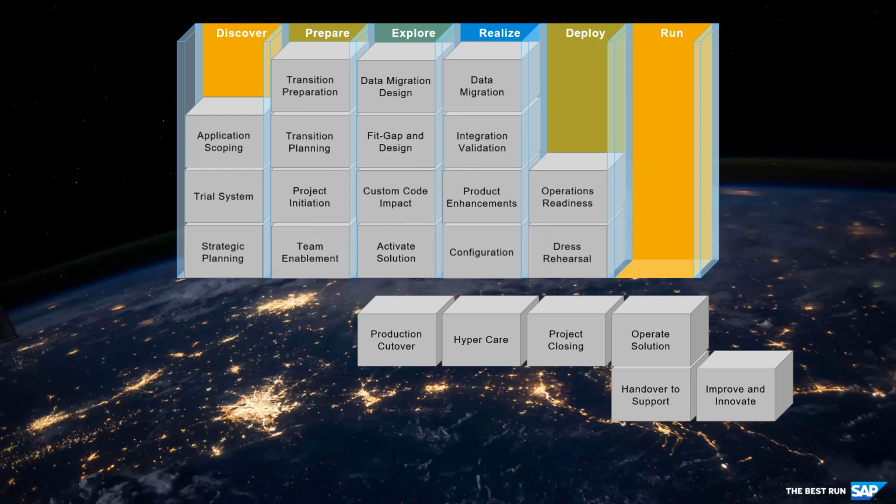The operations readiness activity checks the customer's ability to operate SAP HANA and SAP S/4HANA as of go-live. In a system conversion or a new implementation where the customer knows already how to operate SAP ERP, only the delta to safely operate SAP S/4HANA needs to be checked in this activity. However, in case of a new SAP customer, all core IT support processes as documented in the SAP support standards need to be checked with respect to SAP S/4HANA.